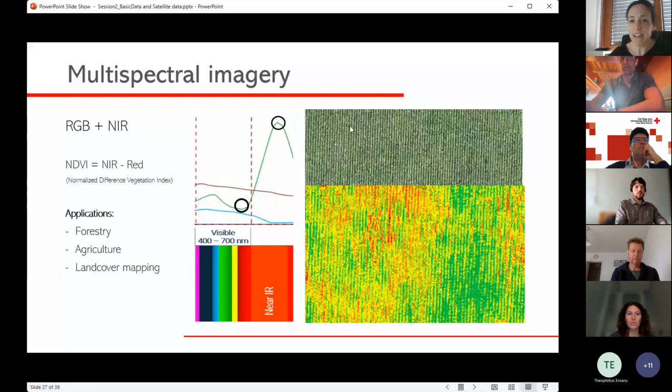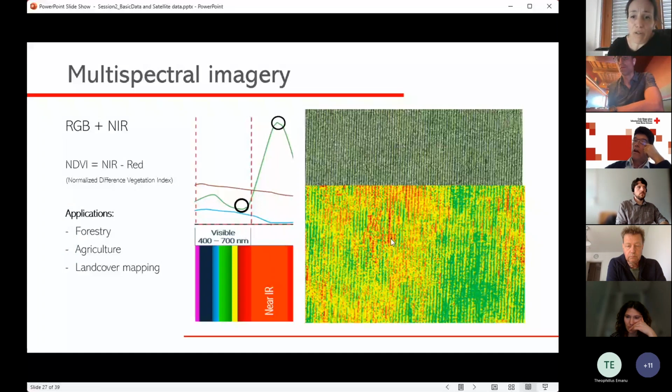This we can see here on the right: at the top, there's an RGB, so a normal colored image, and at the bottom an NDVI image, which tells us, yeah, we can see the lines of the tractor where the vegetation is either squished or there's just soil. We see that those are red areas, so there is less. Well, we don't have the scale here, which is bad, of course, but I'll explain it. There's just less vegetation, so less chlorophyll, less return in the near infrared area.